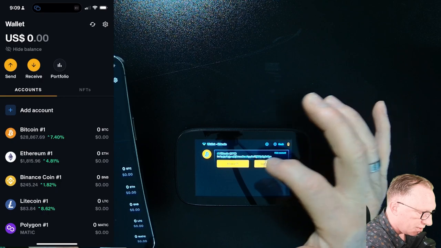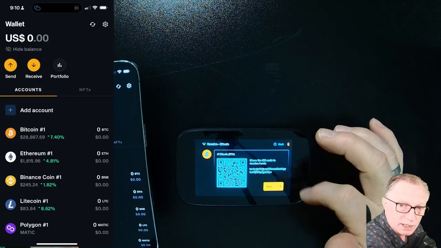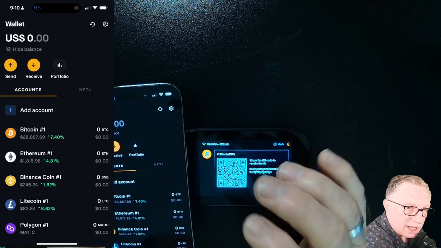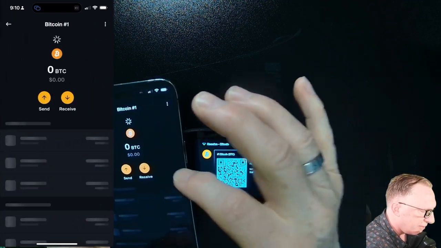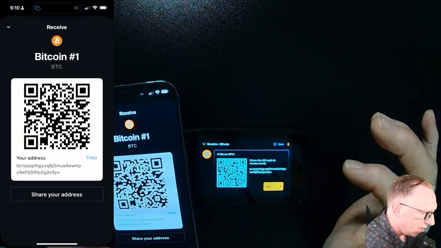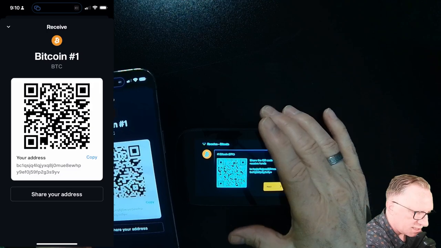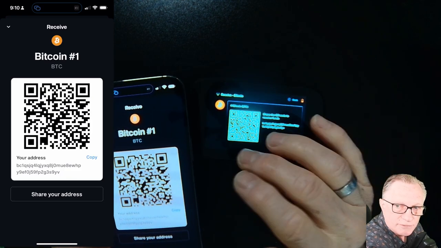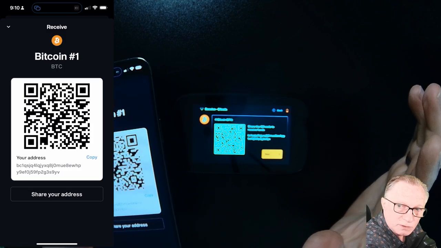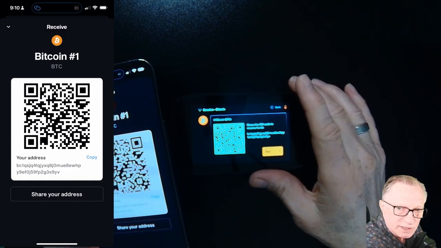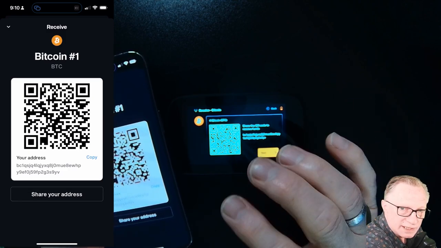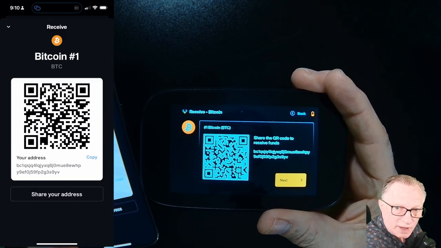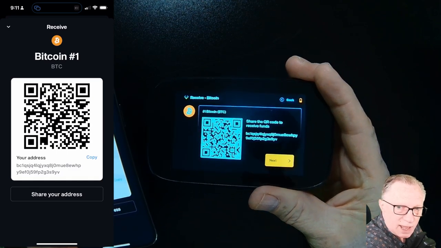All right, and as I was showing you, you can generate a receiving address for Bitcoin on the device, but you can also manage your assets directly from the Liquid app. So you can generate addresses directly from the app. If we do a receive, you'll notice that this is the same Bitcoin address that's showing on the Zero device. So you can do everything from the app as far as managing your crypto, looking at your current prices, generating receiving addresses, all that good stuff. It's much more convenient. But if you want that extra verification step of just looking at the Zero device for your receiving address, that's a good extra step if you want to take that.